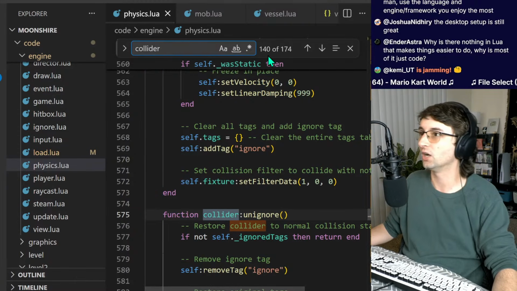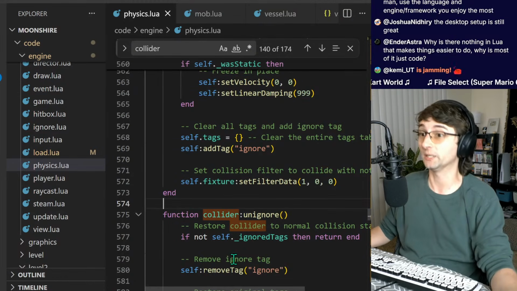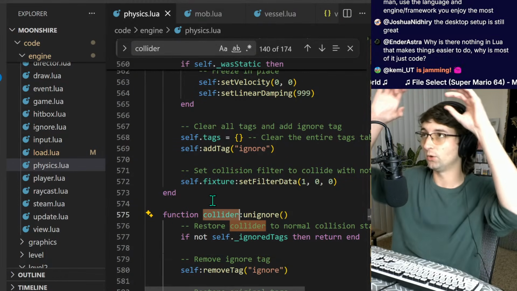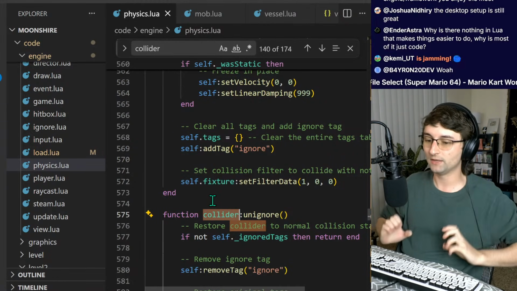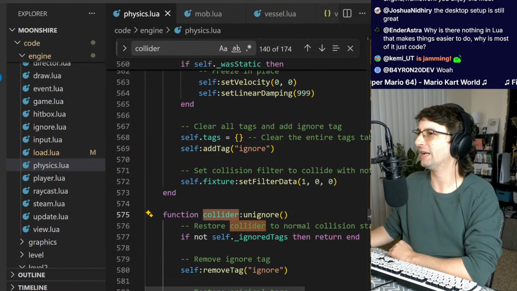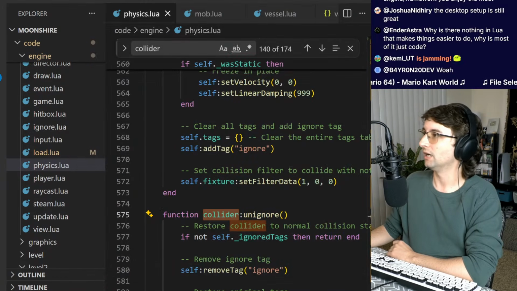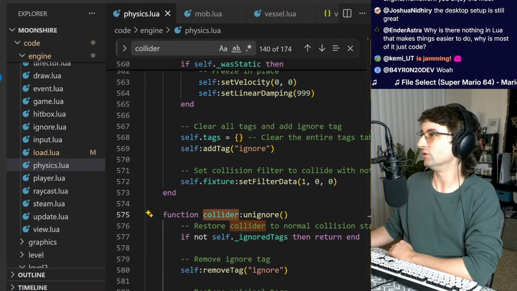There's so many cases of collider in this file. There's 174. I can't find the initialization function very easily, but it's in here. So physics is the top level, then collider, then vessel, then mob, then slime, for example. And the reason why it's set up like that, and I might actually pull up that visual aid that I showed in the most recent video, because it's a really good example, is that it shows the tree of different things that feed into each other.